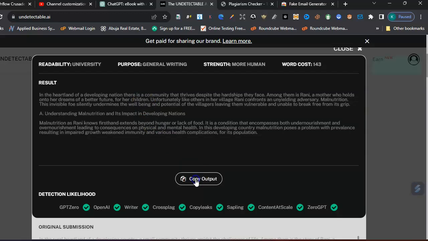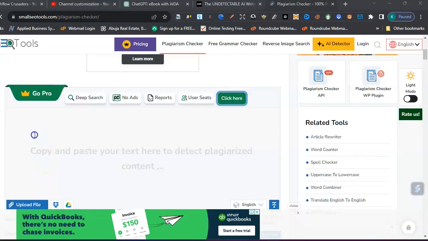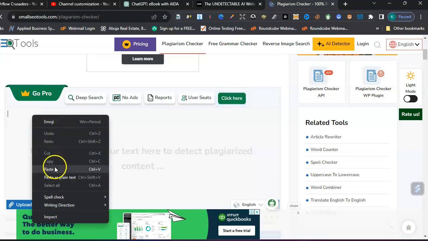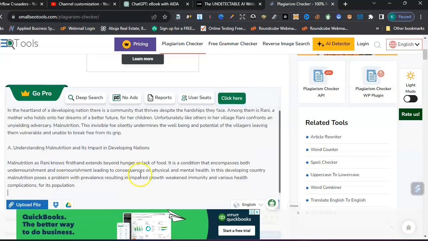Just copy this, and once you've copied this, I know there won't be plagiarism, but you still want to be on the safer side, right? So go to SEO plagiarism checker. All right. So we are in another tool that's going to help us paraphrase our work. If you're yet to watch my last video where I explained this in depth, you want to make sure you do that. So here we are.